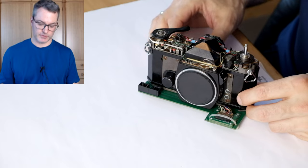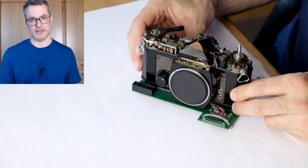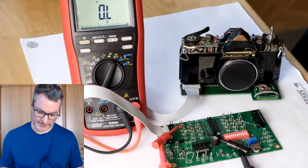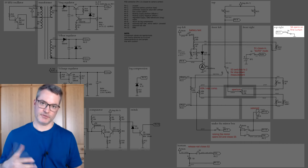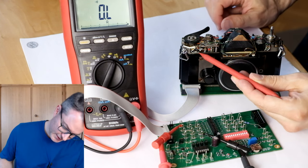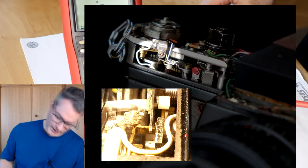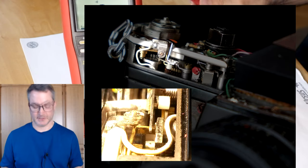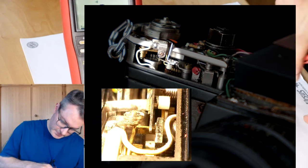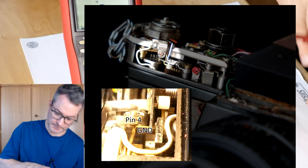In this video, we will check the remaining parts and we will go through a full calibration of the electronics of this camera. Let's first check the timing contact from pin 4 to ground. This contact is here and pin 4 is connected to the white wire going up here. And whenever the shutter of the camera is cocked, this pin 4 should be connected to camera body ground.